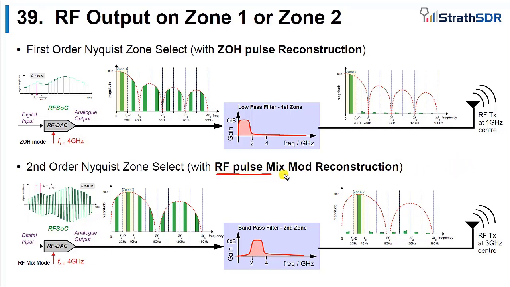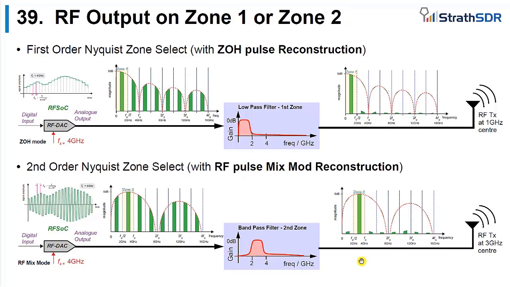If we choose the mix mode, then the signal is converted to analog, and then we put it through the mix mode pulse. And if I look at the spectrum, we have the highest level of energy in zone 2, which is good. So if I put this through my bandpass filter, then I'll be retaining the energy in the bands 2 to 4. And I can see that's happened, and I've reduced most of the energy in the other bands. So in this case, I've been able to retain the energy in the 2 to 4 gigahertz band, which for my particular application I desire.